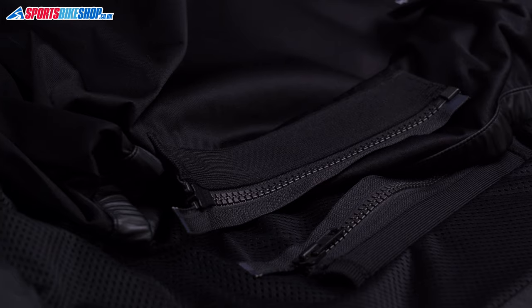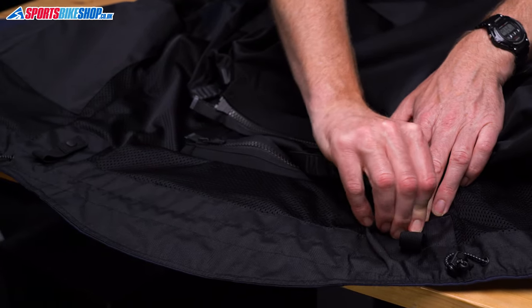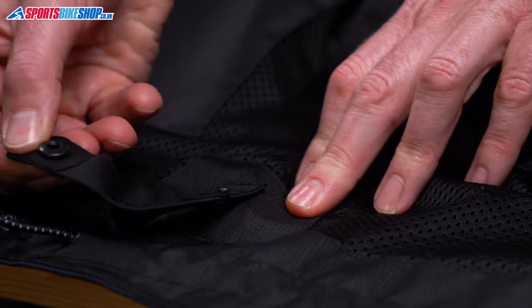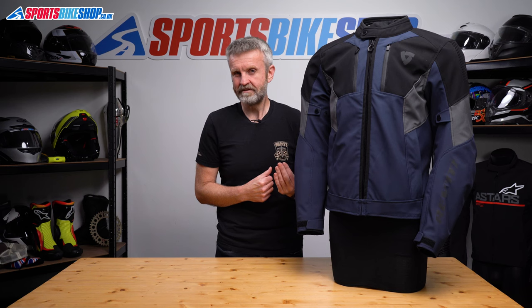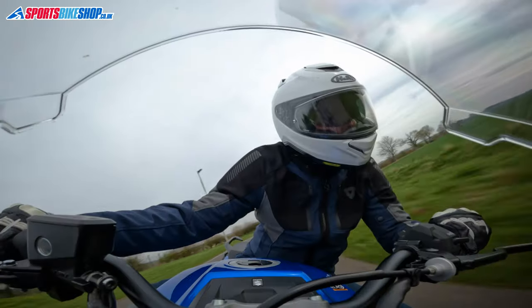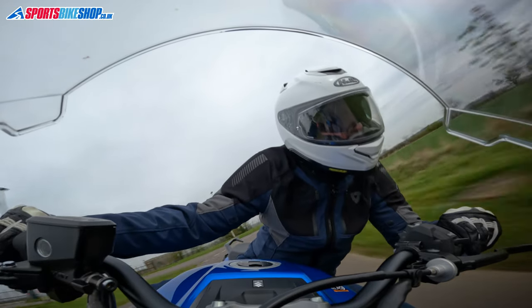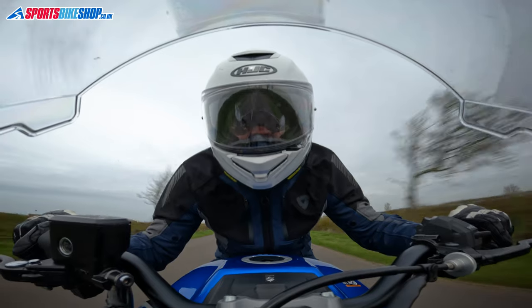Using that one means there's less chance of water being able to creep in between your jacket and your trousers. There are also loops to attach the jacket to belt loops on a pair of denim jeans. I think that last option is the one that's most likely to be used, and really it shows for me what this jacket is best suited for. I think this is a great jacket for riders who want sporty style and a short cut, but also want to know they've got good weather protection.